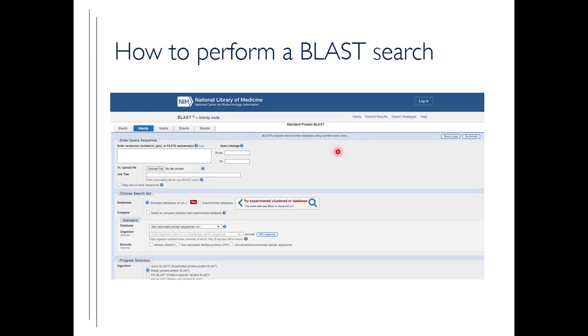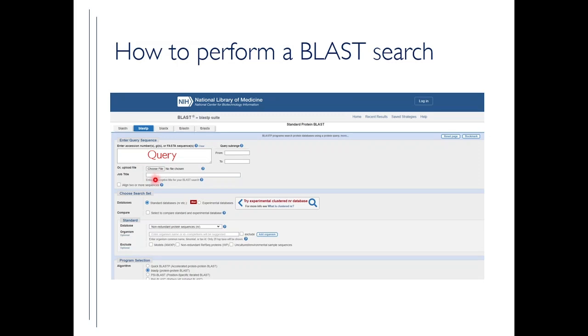So what happens? Let's pretend we're doing a protein BLAST. You end up with this particular window once you've clicked that, and we'll just go through this now. So you place your query sequence into here. It has to be in the right format, in what we call FASTA format. Don't worry too much about that. For your computer lab practical, I've written instructions as to how you obtain your query in FASTA format. It's pretty easy. It has to be in the right format for the system to read it.